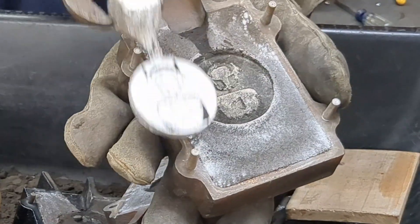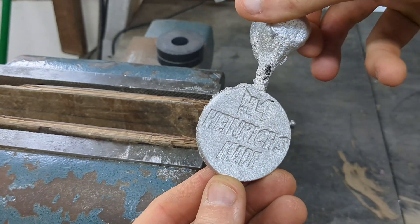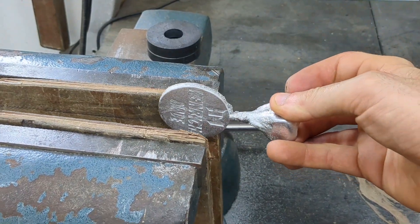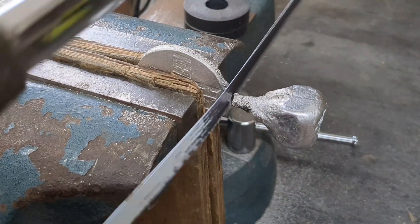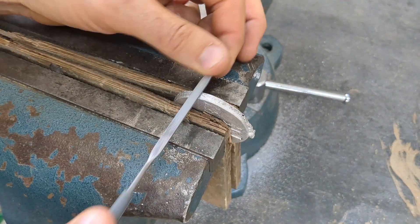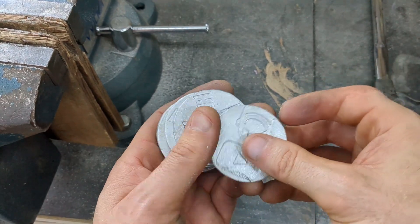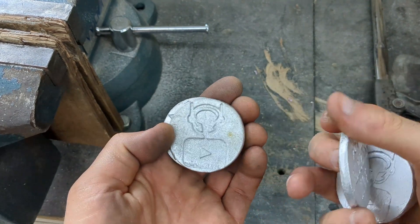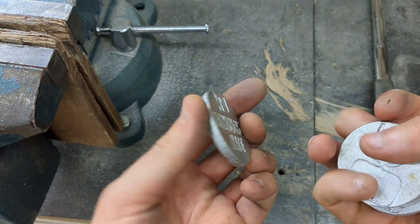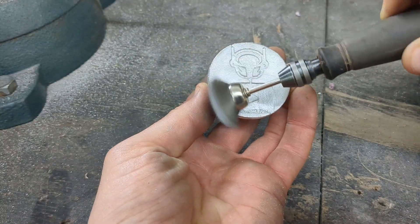I'm going to remove these from the casting flasks and bring them over to the vise and start cutting off any extra aluminum like the sprue, and sanding away or filing away any of the breakout that I had surrounding the coin. Once all the extra aluminum has been filed away and scraped off, now it's a good time to take a moment to really take a good look at them before taking a wire wheel to the face of both of the coins.